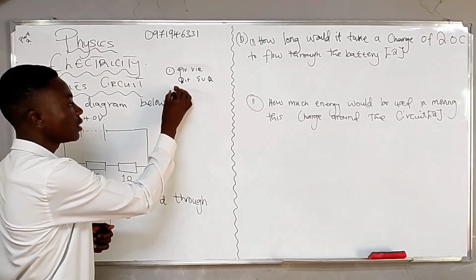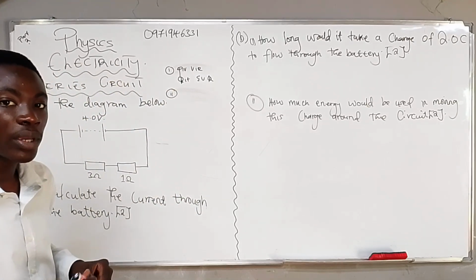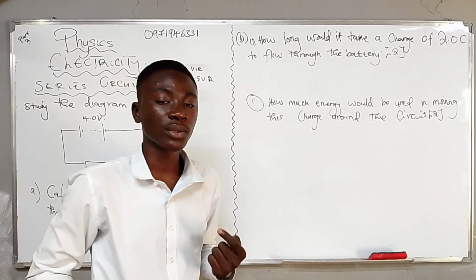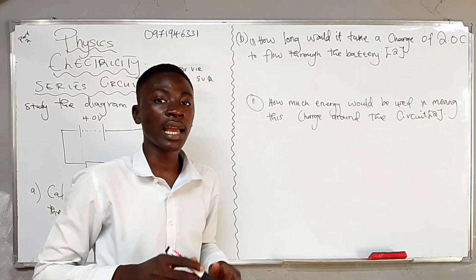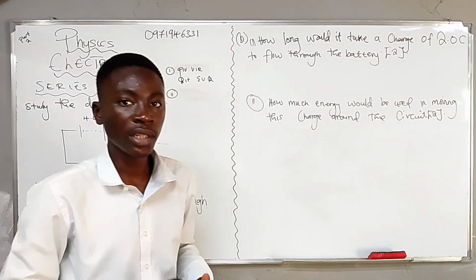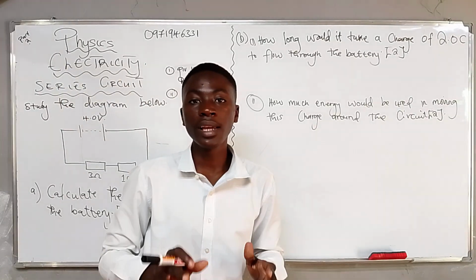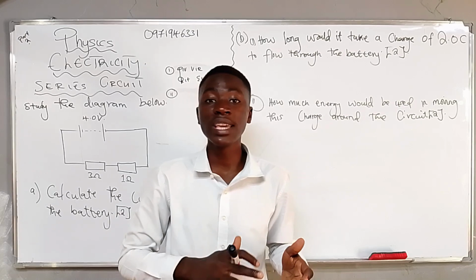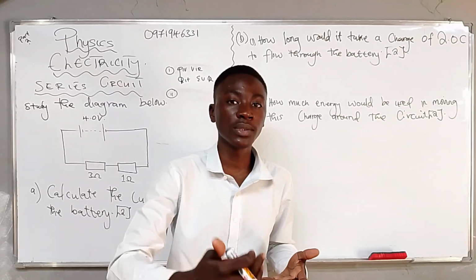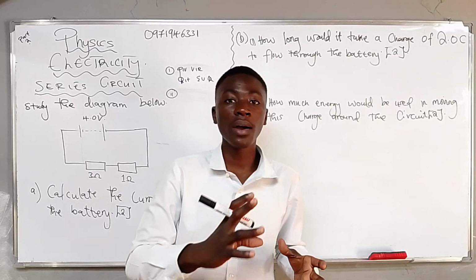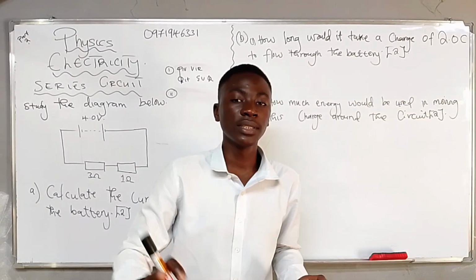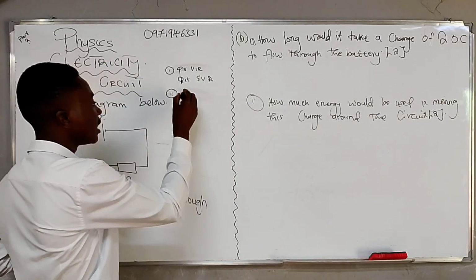And then the second thing, since today we are doing a series circuit, you need to know one important thing. So that important thing is that current in a series circuit does not change. So what do we mean? We mean when we calculate the total current or the effective current, or we calculate the current passing through the battery, that is the only current we should calculate. It will remain the same on all the resistors. So current does not change.